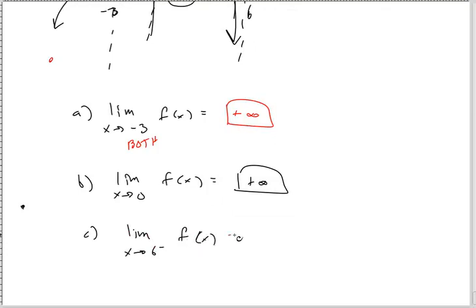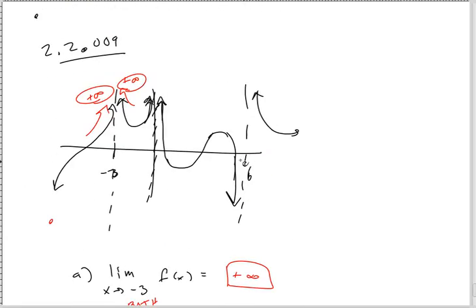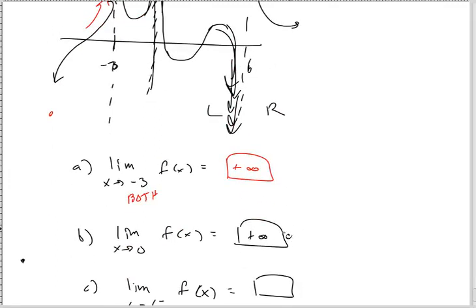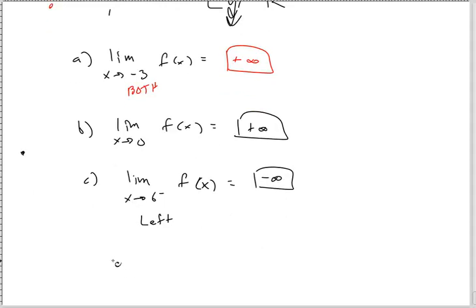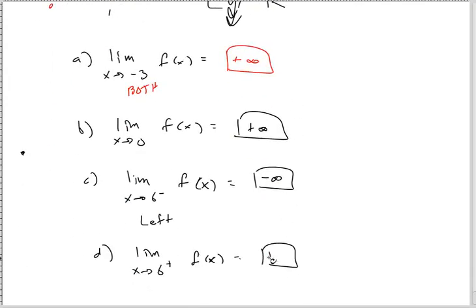Cool. The limit as x goes to 6 on the left side. So beware. Remember, see this little negative here? That means left side. Left side only. And so on the left side of 6, this is left side. This is the right side of 6. And so we're going down, down, down, aren't we? Down is negative infinity. But then on the right side of it, you already guessed that I was going to be doing that. On the right side, it looks like I'm going up, up, up, up, positive infinity.